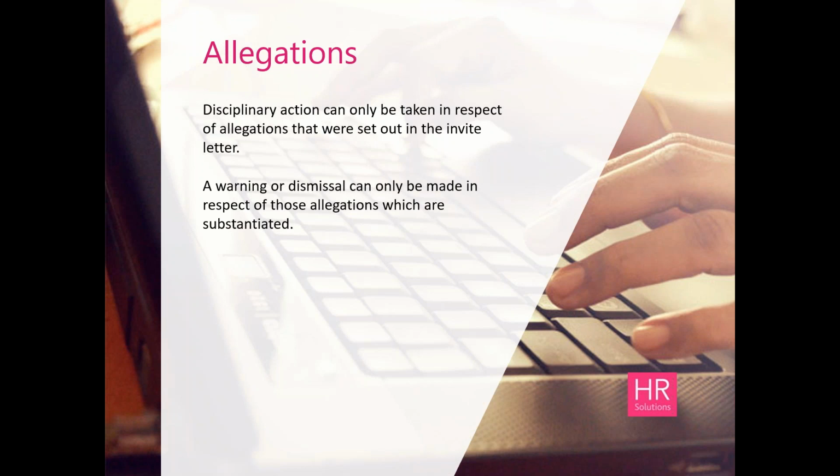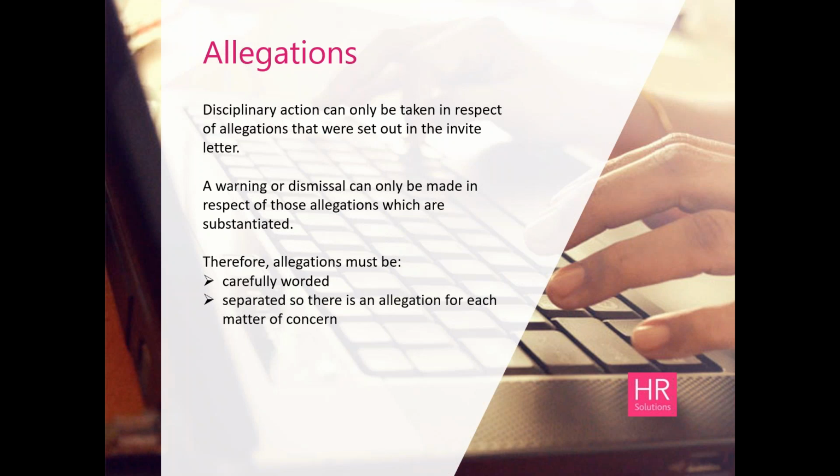Now, common problems that come up with allegations is that throughout a hearing or perhaps in the outcome letter, different wording is used to that which is in the allegation, okay? And so some cases fall down because it's not clear what somebody was being disciplined for. So it's extremely important that we do make sure that allegations are carefully worded, because that's the wording we're going to have to stick to. And that wording can't be disproved, in any way, otherwise, that allegation could fall down. So if there are different allegations that we could make, it's important that we separate those out, you know, so you might have one event, but there might be 2 or 3 allegations that could come out of it. It's important we separate those out so that if one did fall down, you know, we can potentially still uphold the other.